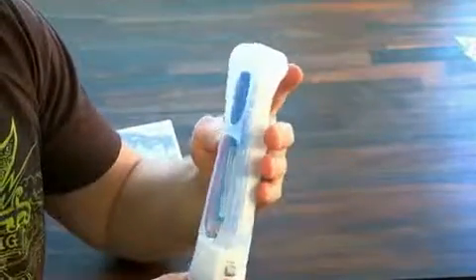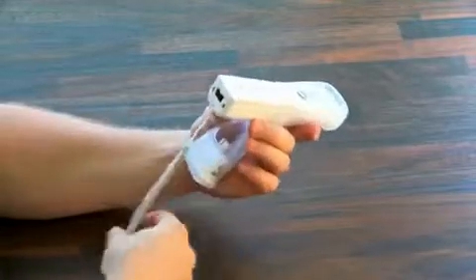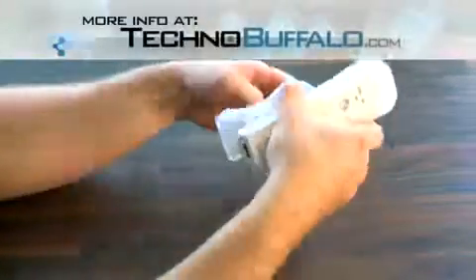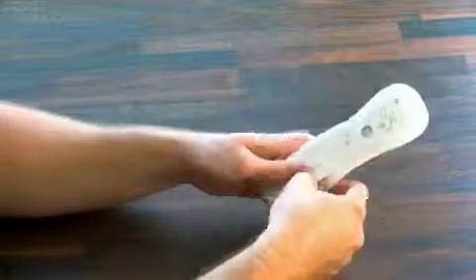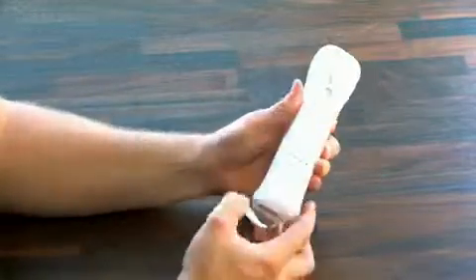Today we'll be looking at Nintendo's new Wii Motion Plus accessory. But before we go any further, I have an announcement to make. There are going to be some major changes with TechnoReview.com, because I'll be joining forces with Brandon Miniman from Pocketnow.com and John Rettinger, aka John for Lakers, who have worked for 10 months to create an excellent new website concept for tech enthusiasts called TechnoBuffalo. From here on in, I'll be making all kinds of tech-related reviews and videos for TechnoBuffalo.com. There's going to be a lot more info to come in the weeks leading to its September launch, so stay tuned. But let's get back to the review.